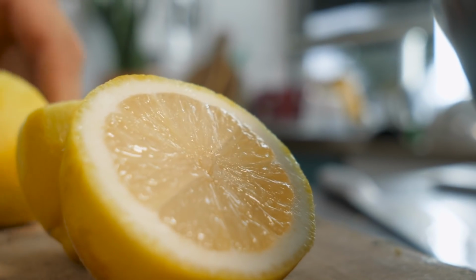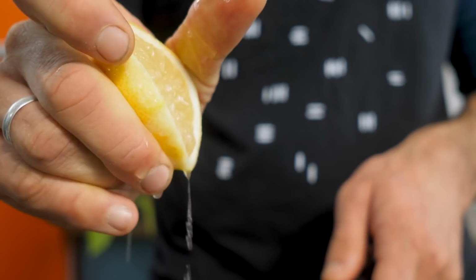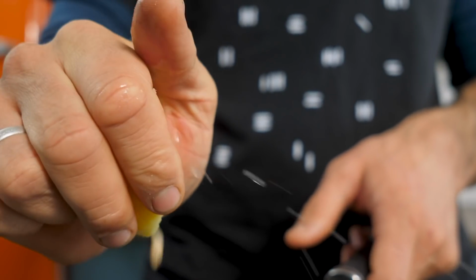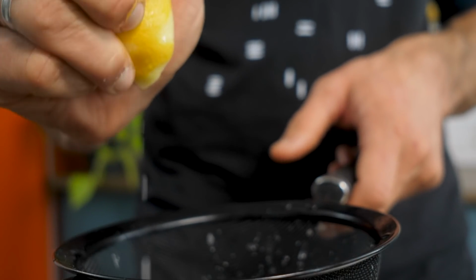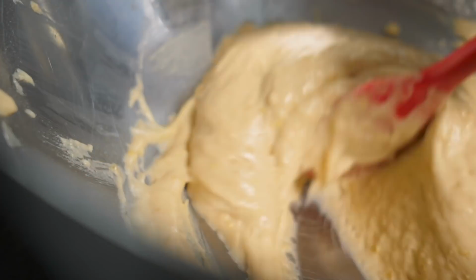Into the wet ingredients, we're gonna add in the juice of 2 lemons, just trying to avoid any pips going in. A sieve is a handy way to catch the pips. Alternatively, if you're feeling a bit rough, you can use your hand as a sieve, as we often do. Okay, all that's left to do is to make a well in the middle and then add our wet to our dry.